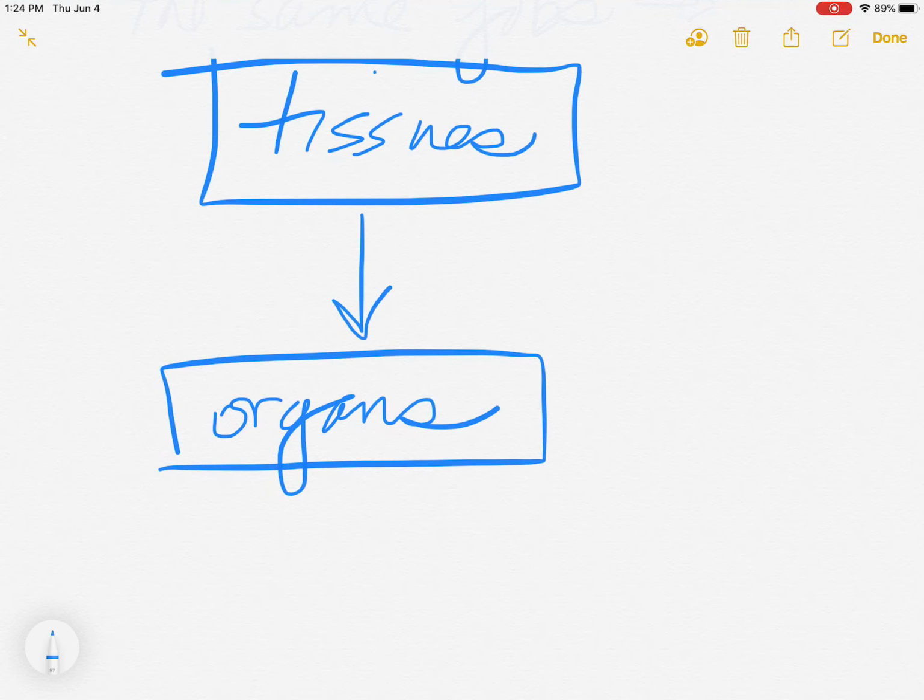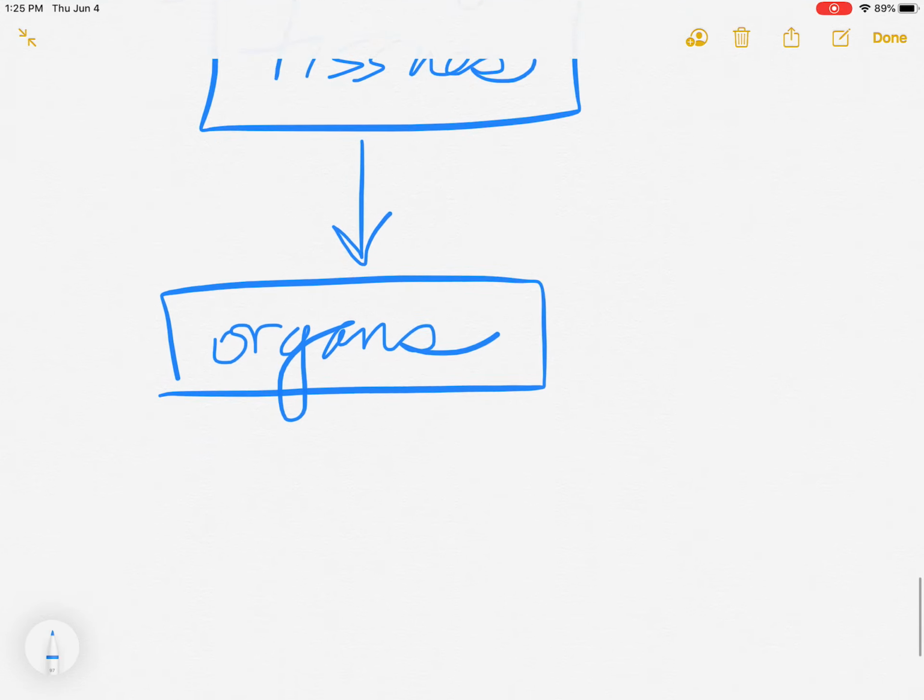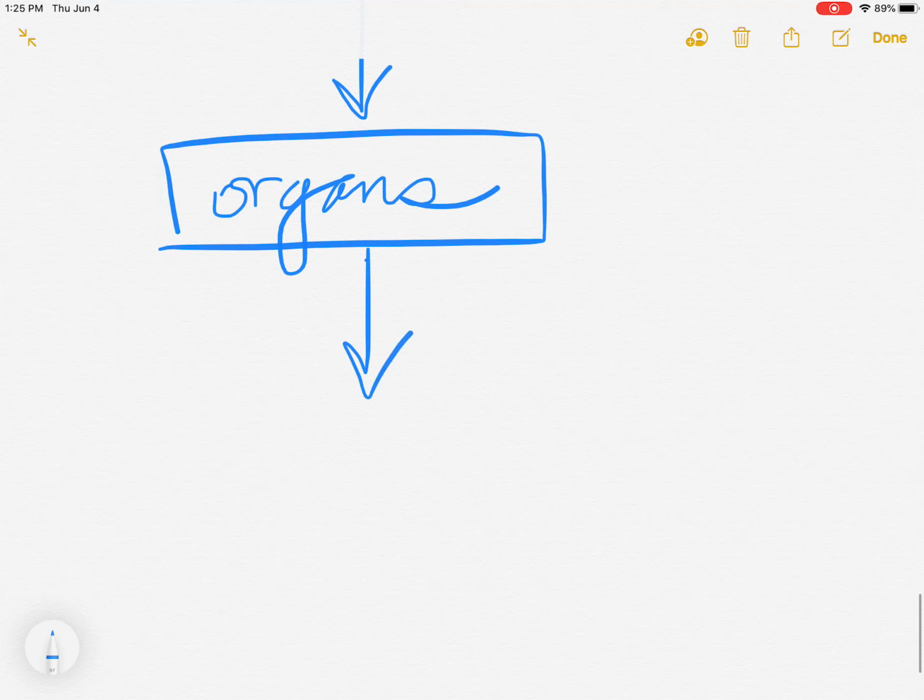But so the person building the shelter is like a tissue. But many different tissues might get together to build the shelter. For instance, there could be wood and rock finders. There could be people mixing mud for mortar. There could be other people. So all of these different jobs are grouped together. So a tissue is like a single job. An organ may have several people with related jobs that all perform the same function.